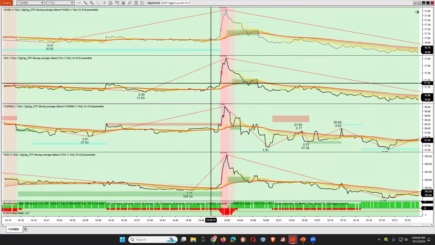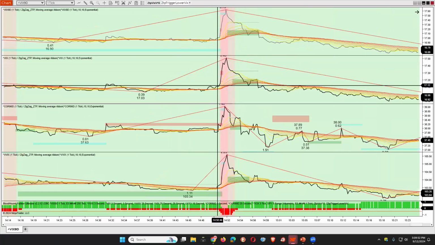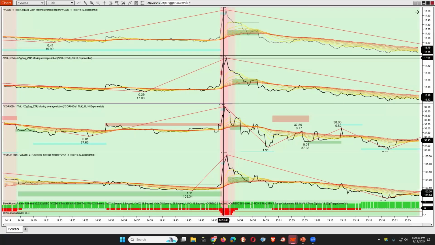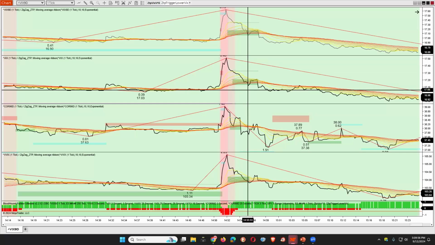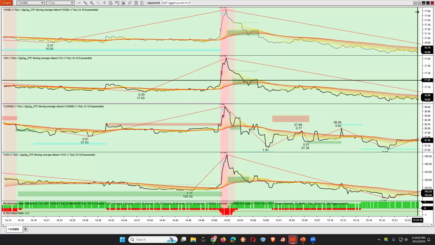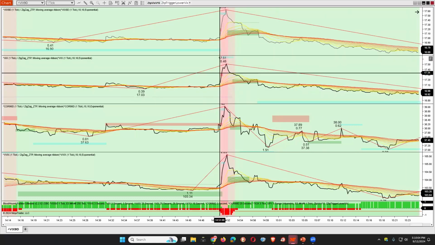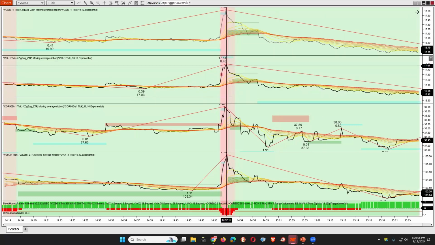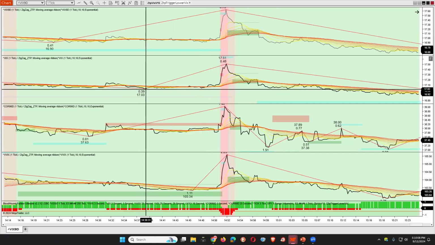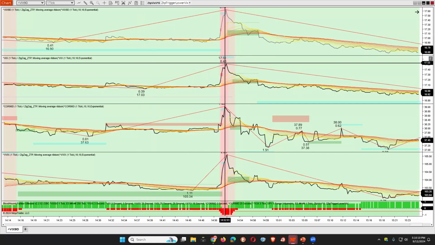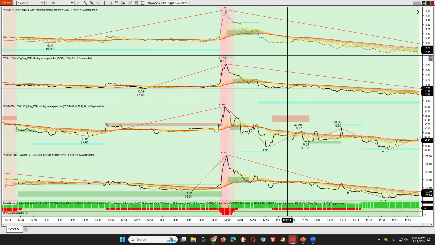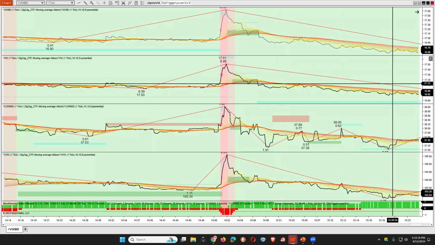So there is that spike, all related to options, and then in 10 minutes, the VIX is back to where it was when it started. The VIX itself moved 0.48 from this low right here to this high right here, and then dropped that same amount in 10 minutes. So that was actually a pretty big move.